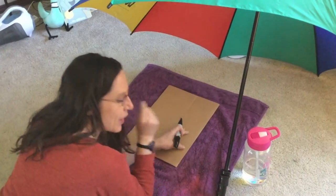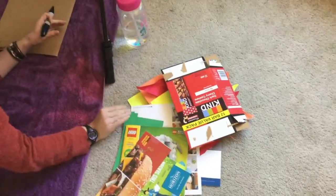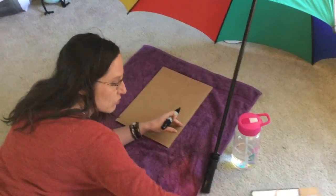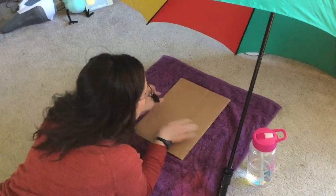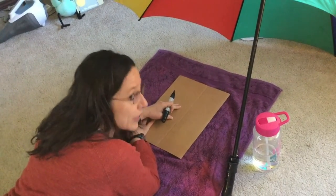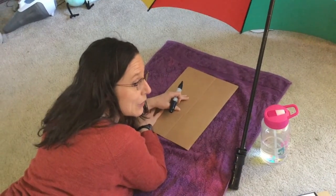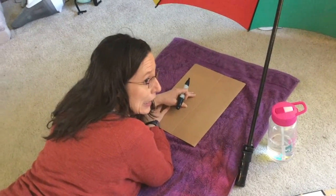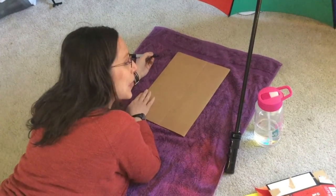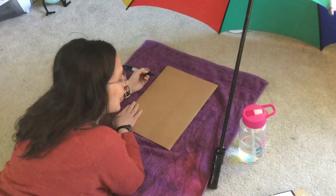I've got some cardboard over here, and some old wrappers and paper that I've used too, so it doesn't have to be junk mail — it can be anything that's pretty and colorful. I've got my piece of cardboard, which was also something that was in the mail. Please check with your parents before using any of the junk mail — they may need it. I think I'm gonna make a heart.